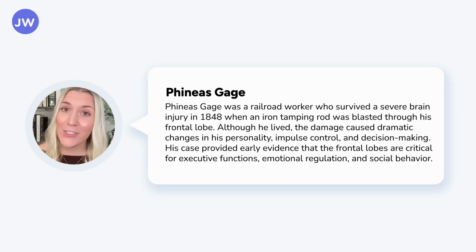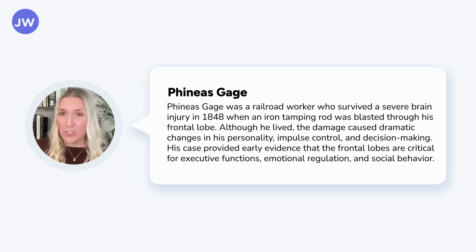There was even an individual, I can't remember what decade he lived in. It was a while ago. This individual, Phineas Gage, had a sharp object basically impaled in his head, but didn't die. He actually survived. It went straight through his frontal lobe, and his entire personality changed. He had very little impulse control, right? Which obviously affected his personality, but also studying Phineas Gage gave us, again, a lot of very unique information.